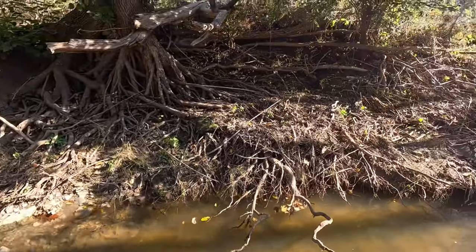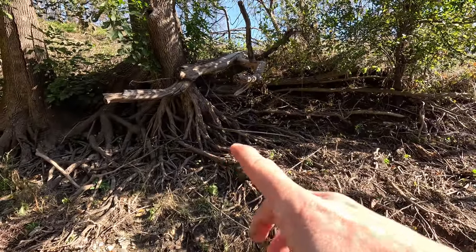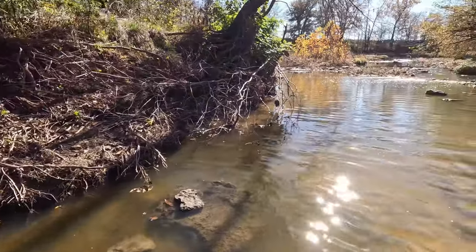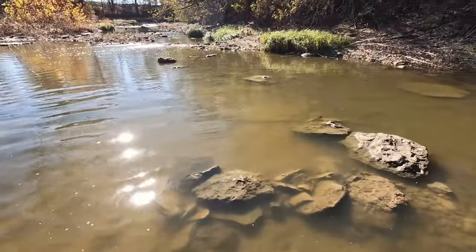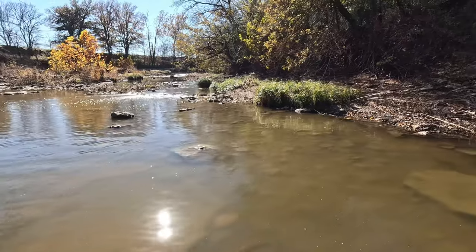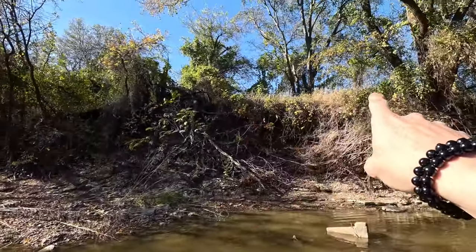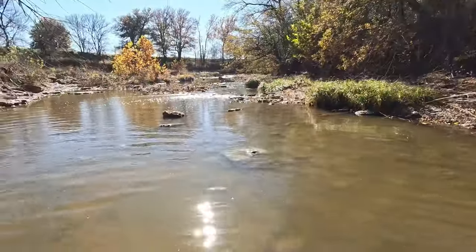Gotta look everywhere. I've seen complete ammonites in the roots of trees from the water cramming it up in there. You never know out here. Anywhere really, the creeks you walk in, you don't know when that thing got 20 feet deep pushing material out of the creek. I've found literally ammonites way up there, and they're not supposed to be way up there. They're supposed to be down here in the gravel layer.